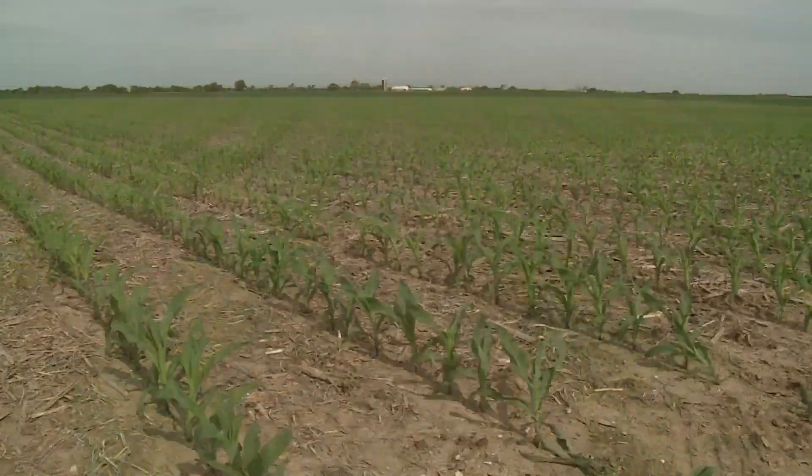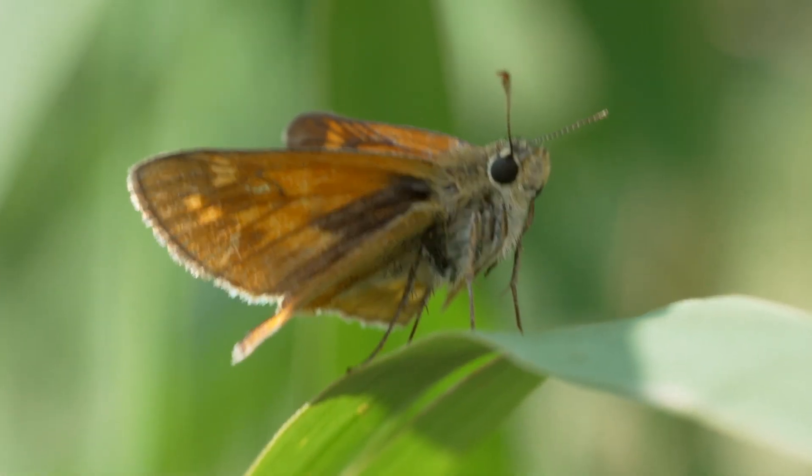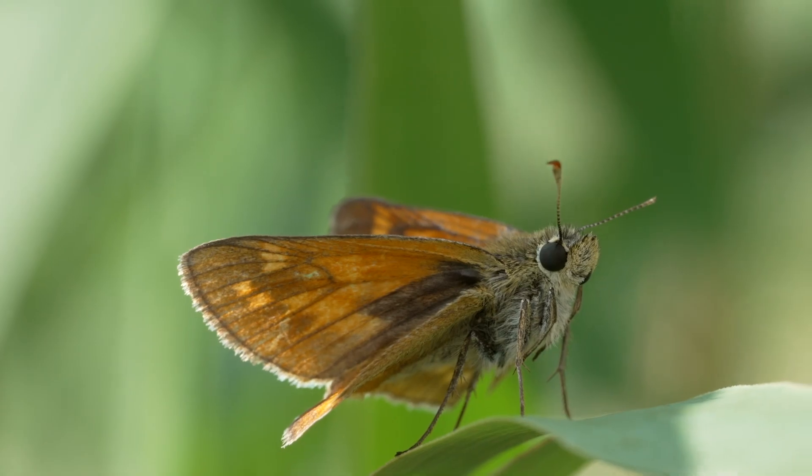A lot of our field corn that we're growing here in Nebraska has the BT crystals in them, and those traits help control European corn borer and other generally lepidopterous insects — moths and butterflies and things like that — that are feeding on corn. They do a really pretty good job of controlling those pests in field corn, but when you get into food-grade corn, much of that food-grade corn does not want those traits, and so it makes them susceptible to feeding by lepidopterous insects such as European corn borer.